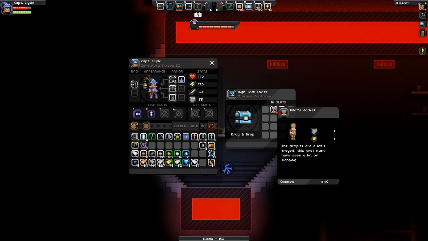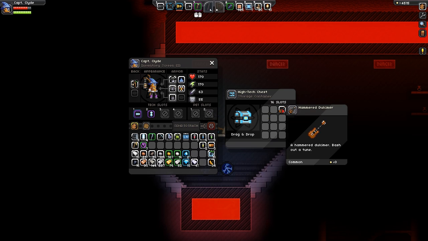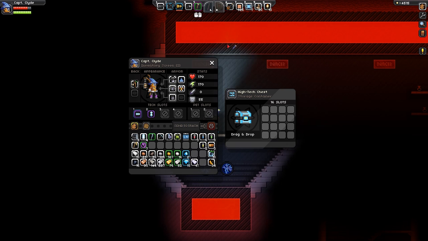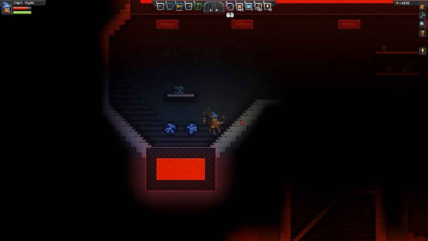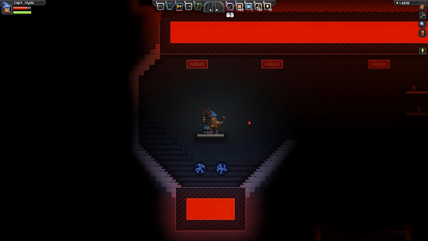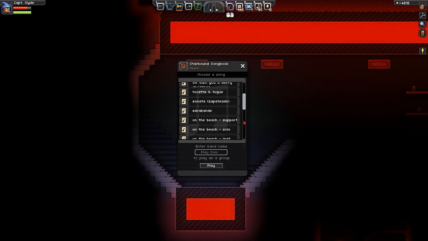More pixels. Oh, what is this? A pilot? That is the coolest pilot's jacket. And a new guitar! It's a hammered dulcimer. Bash out a tune, man. I wonder if the tunes are different. Alright, we're gonna do a little Elvis here. Let's find out. Sorry, it's the same stuff. It just sounds different.